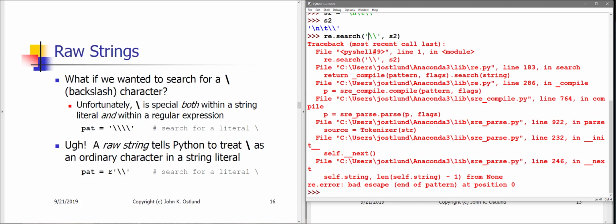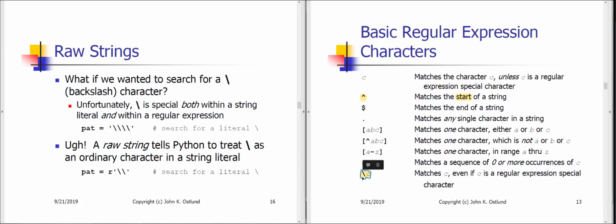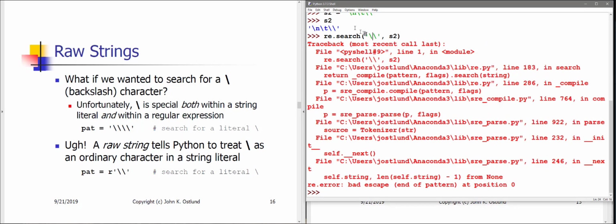Well, the problem is that in this pattern string, \\ is a special character in the string itself, and so the search string here is just \. But in regular expression notation, the assumption is that if I have a \, it's going to be followed by some other regular expression character whose special meaning I want to turn off. But here, all I have is a \, with nothing following it.